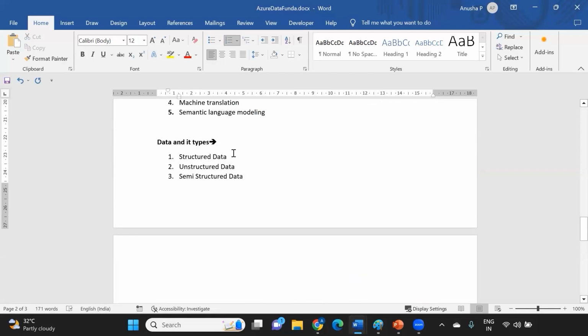When I say structured data, it is a very rigid structure. What do I mean by rigid structure? It is in the form of rows and columns, right? Your data is saved in a row-column format. It is rigid. You cannot change it on the go. Let's say I have a product table that has 10 columns, all of which are information about a product: product ID, product model, product color, product name, product category.